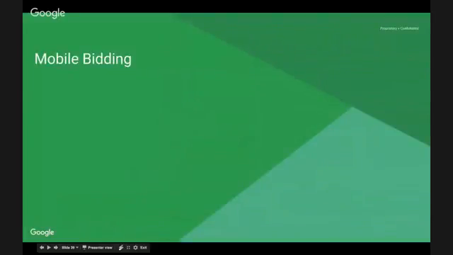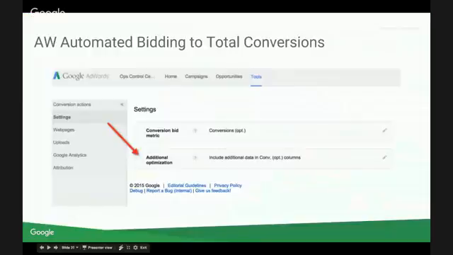Okay, so having ended the implementation and best practices, our last piece, as Tina said, on today's agenda is mobile bidding. So you probably might have noticed this slide a few minutes ago, but it is very important for me to stress it again. It is very important to make every conversion count. As said before, since Q4 of 2015, cross-device data can be included in the conversions column and integrated with automated bidding.